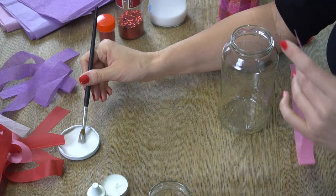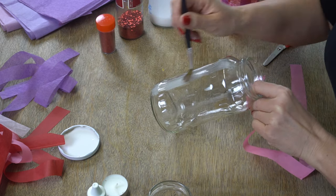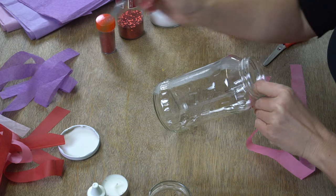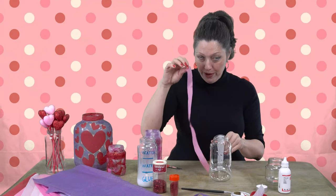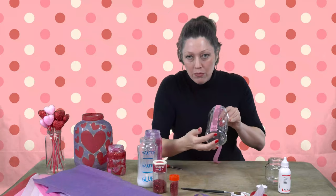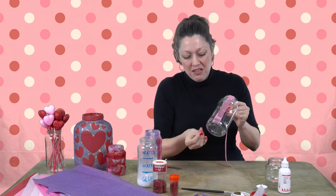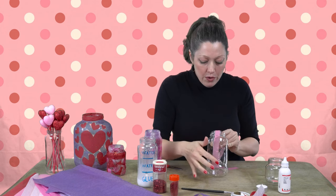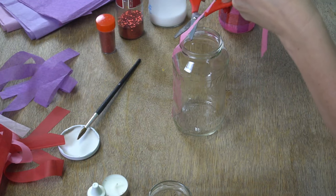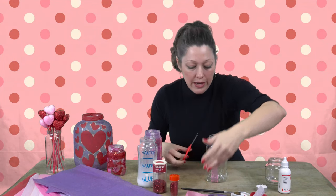You take some glue, it's like this, and what we're gonna do is make just a stripe from the top to the bottom like this, a thick stripe, more or less like the thickness of your tissue paper. All right, and you're gonna put it right on, going from the bottom. Okay, you don't want it to be at the bottom because then you're gonna get all this glue on the bottom, it's gonna stick to your table, and then it's not gonna be very neat. So you just want to put the strip of paper here on top, and then you're gonna cut, okay? You're gonna cut right at the edge, all right? And you're gonna put your paper somewhere, just here, so you can use it later, all right?